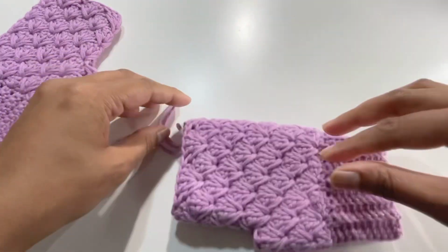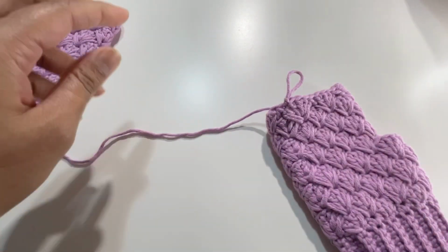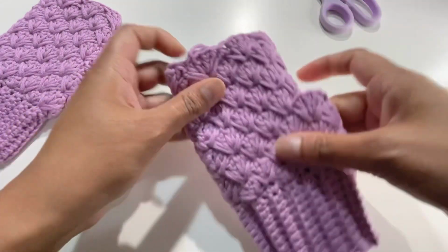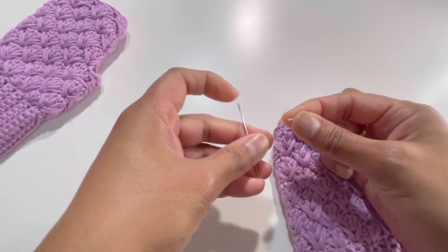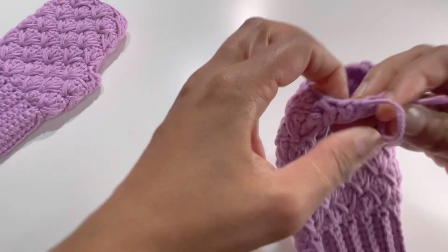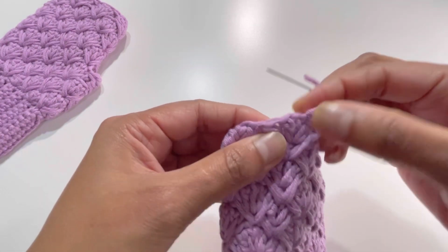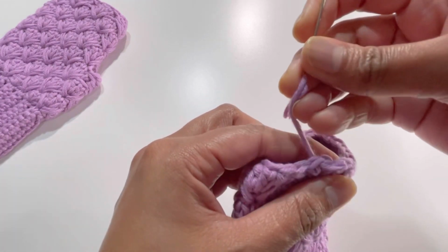And here it is. After my round number 12, it looks like this. And now here I'm going to cut my yarn and I will secure this last stitch. And here we will have our needle. Here it is. This is our last worked stitch, this one. So we will go to this next stitch and insert your needle like this.